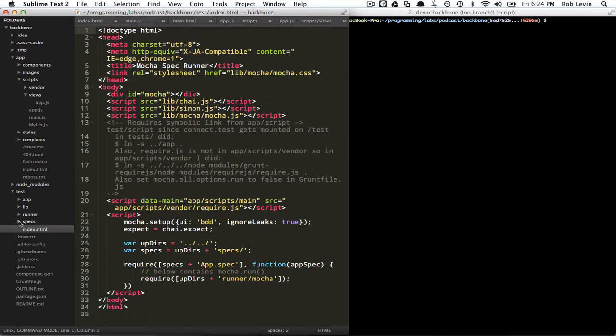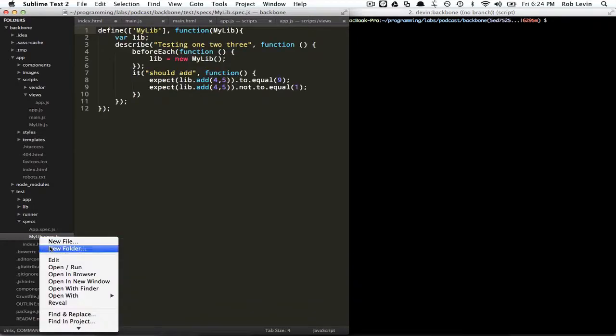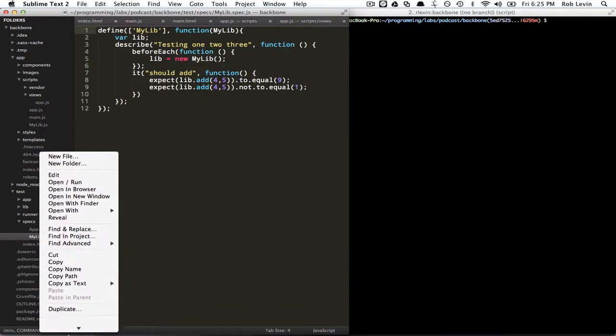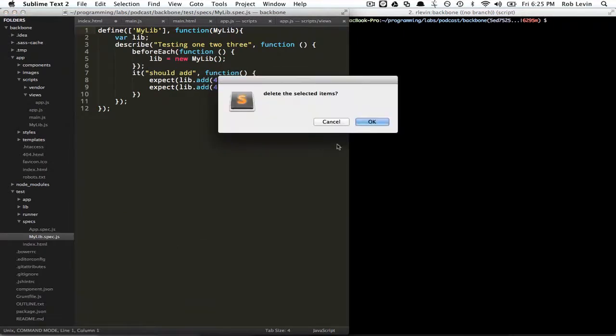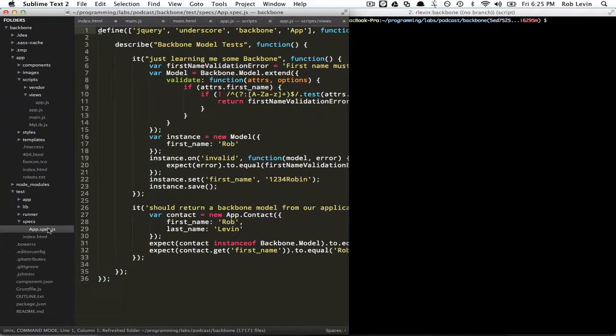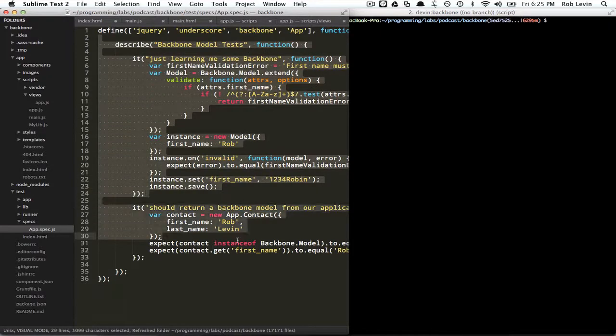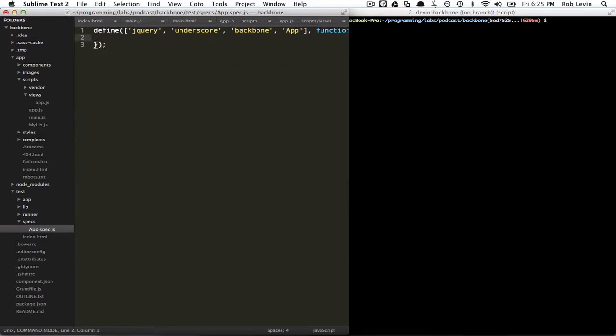Let's go into our specs. We're not going to need this mylib spec anymore, so let's zap that. And let's go into this app spec. And this was all Backbone tests. We were learning Backbone with this, so we're going to delete that.